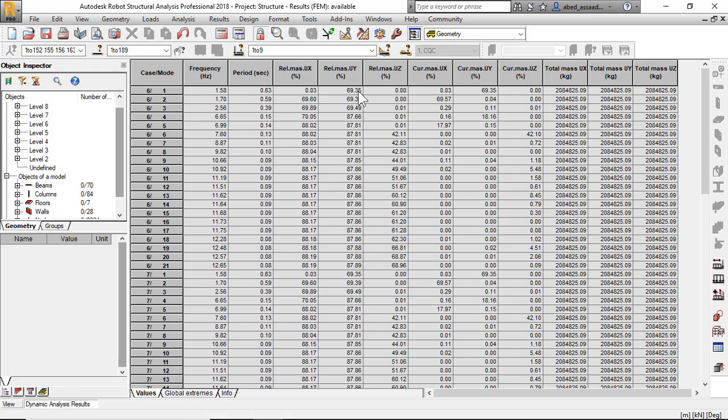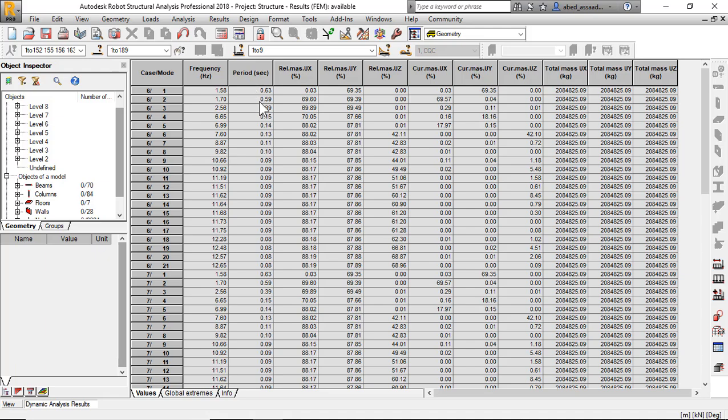The mass participating in this mode is UY 69.35% and X 0.03. So this mode is mode Y. And 0.63 is TY.